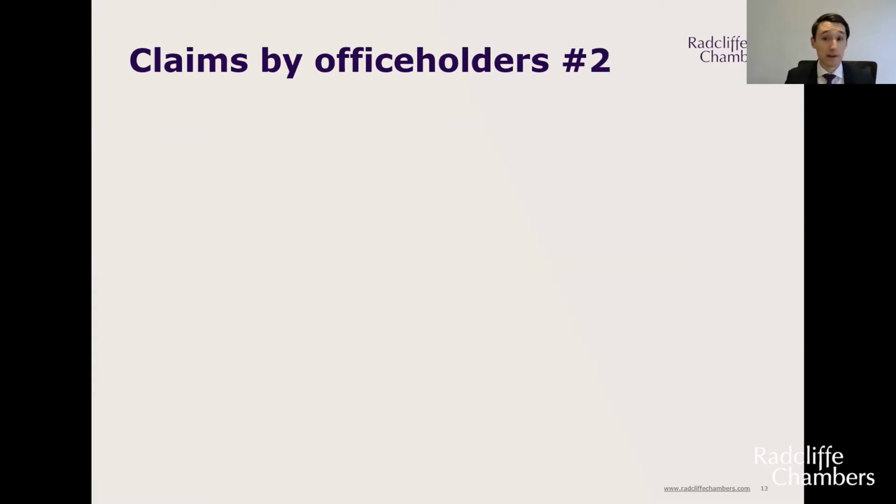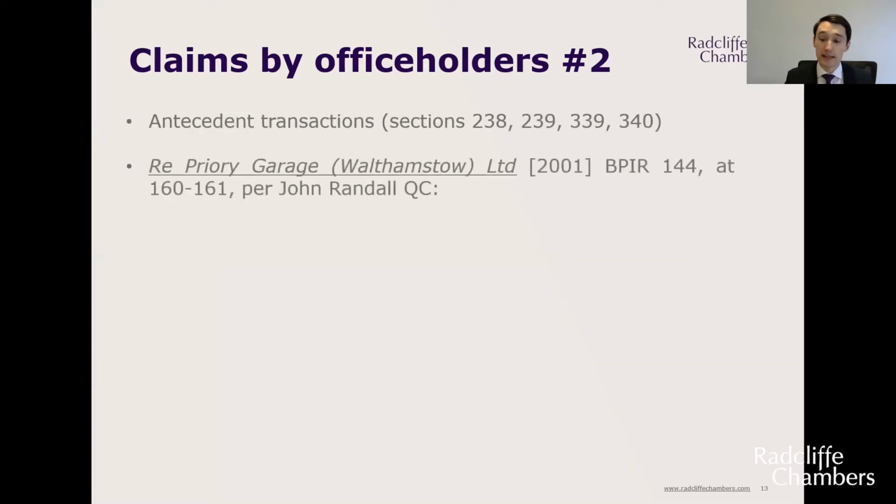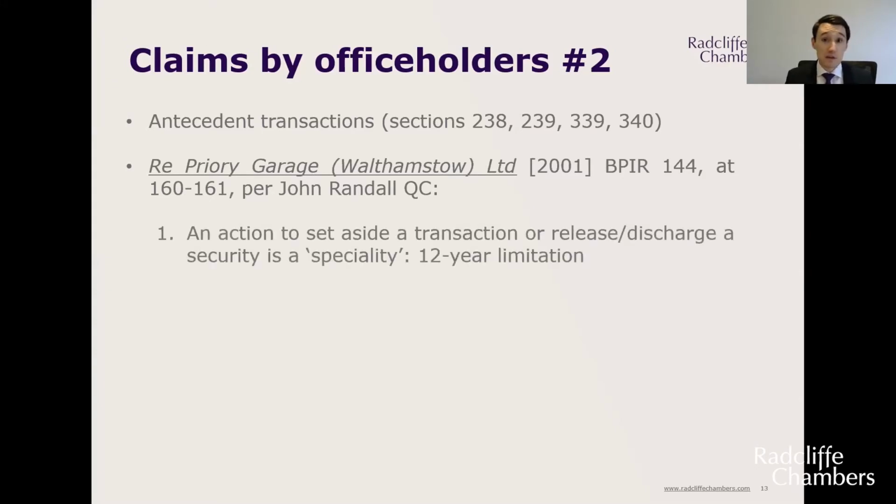Let's start with antecedent transactions. The key case here is Re Priori Garage, and there are 4 key principles to bear in mind. Firstly, a claim to set aside a transaction or release or discharge a security is a specialty and therefore has a 12-year limitation period. In contrast, a claim simply to recover a sum of money or set aside a payment of money is not, and is a 6-year limitation period.